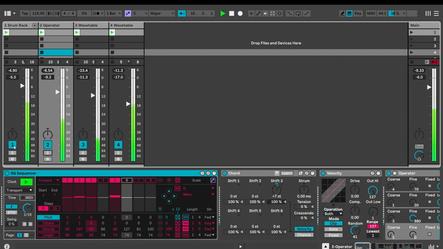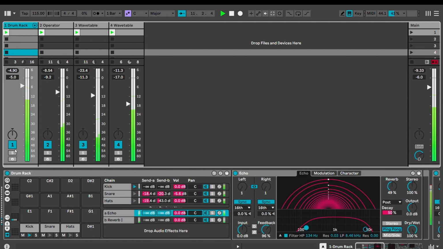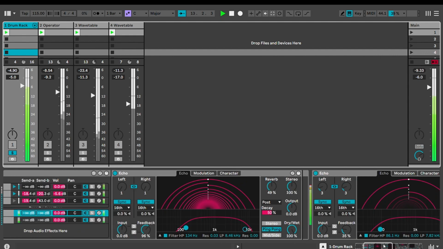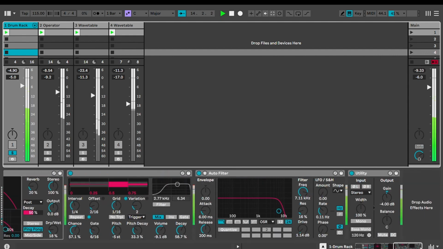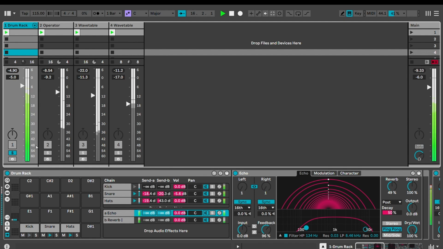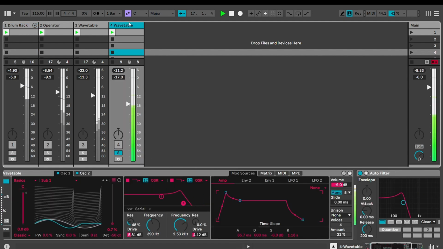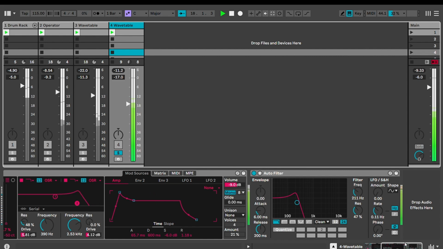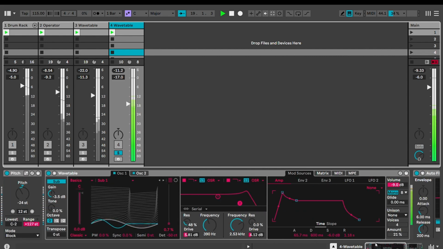First of all, I'm just going to run down all the other channels so you can hear what they are. This one is just a kick, snare, and a hat in a drum rack with some delay and beat repeat. Then you've got this really low sub bass. You won't hear this unless you've got good headphones, or it's basically like a sine drum and bass Reese. It's really low but quite thick, and yeah, with some good headphones you can hear it.